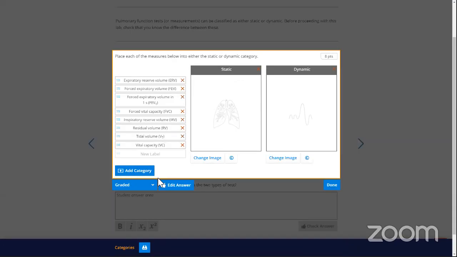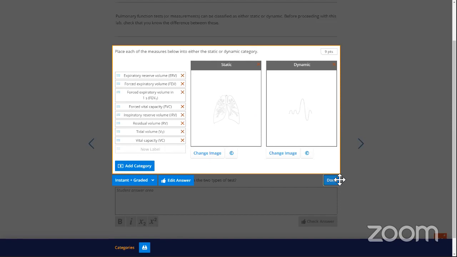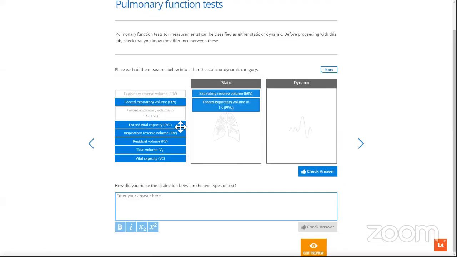The fourth type of assessment is going to be instant and graded. With instant and graded, this is almost like instant feedback and graded combined. So you'll notice we still have those point values assigned there. If I edit answer, I can again go back in and change point values if I want to. And then I can also allow multiple attempts or just one. So if I click OK and done, I can then go into preview, answer the question. I get that instant feedback showing up here again. And now I also have a point value assigned.